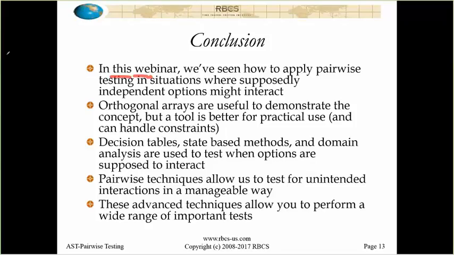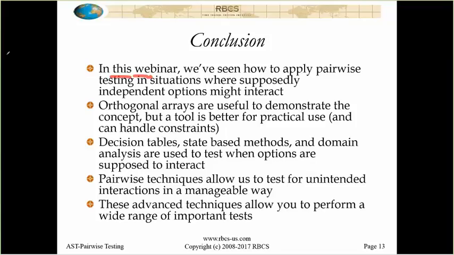So when you're dealing with situations where you are going to be constrained, it's a good idea to make sure that we use the tool. If you're almost never going to deal with constraints, then it's really kind of up to you. The tool, again, has the edge, and it's faster than downloading the array. But if you're not dealing with constraints, it's probably kind of a wash. Either way, it's a whole lot faster than trying to test all of the possible combinations, which is going to be an enormous number.